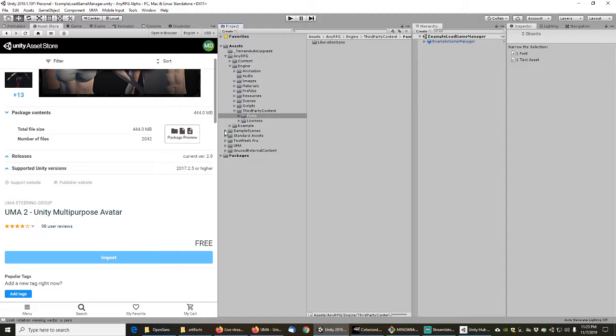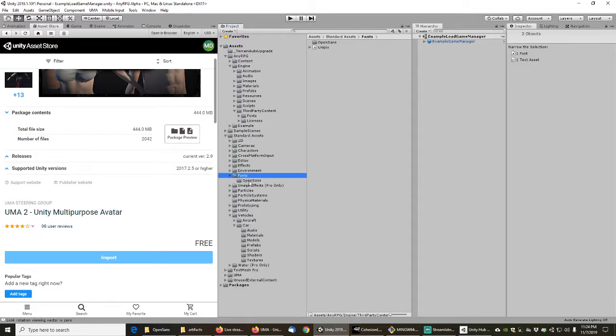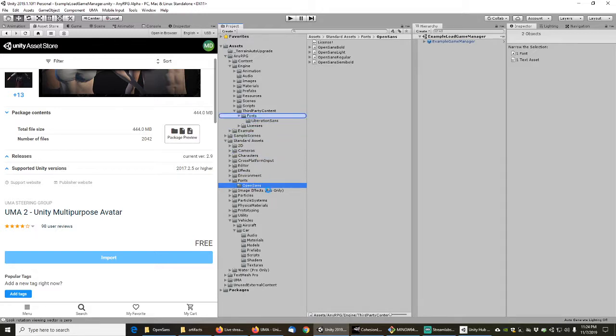And then we're going to go into the standard assets, and we're going to go into the fonts folder, and we're going to grab the Open Sans folder, and we're going to pull it into here because Unity doesn't own Open Sans, so we can redistribute that. I'm just going to ignore the fact that it's part of the standard assets.